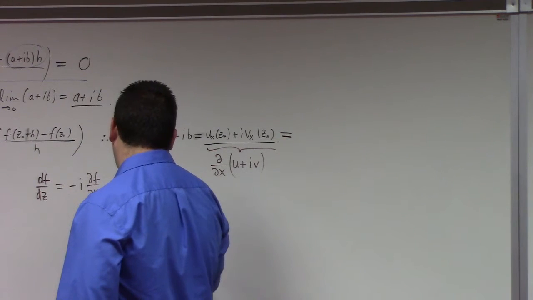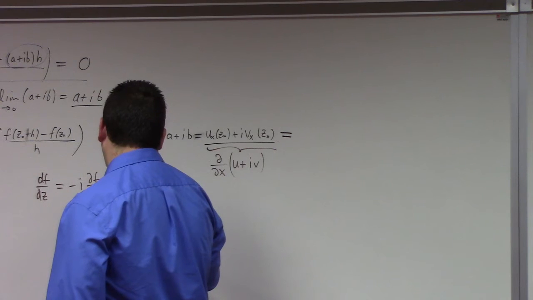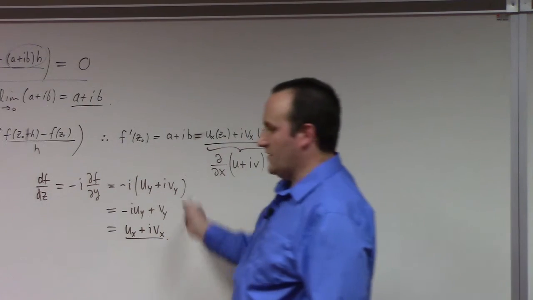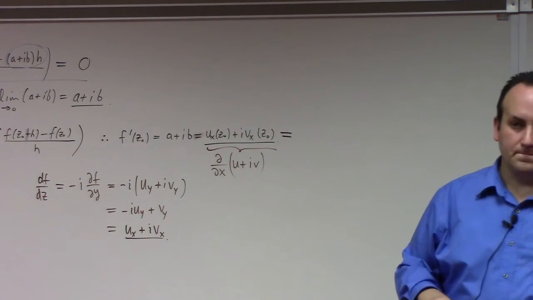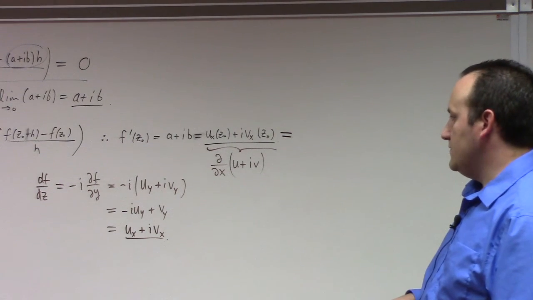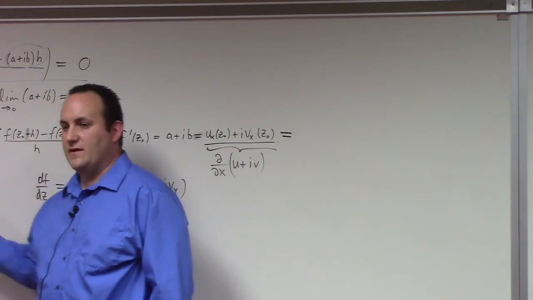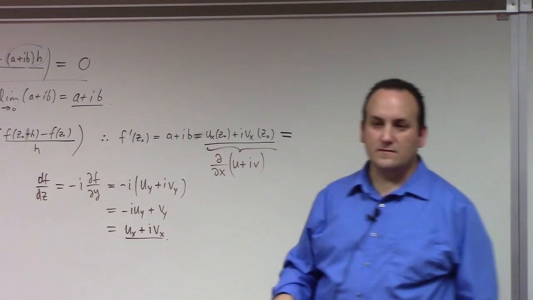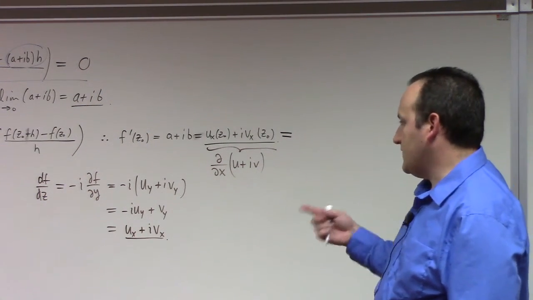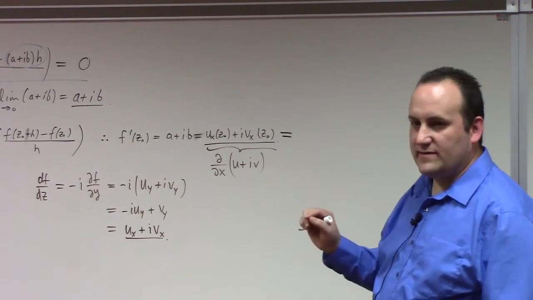By the Cauchy-Riemann equations, vy is ux, and uy is minus vx, so the minuses cancel, and I'm back to where I started. And this calculation is reversible, of course. So for a holomorphic function, complex differentiation just amounts to differentiation with respect to x, if you write the function in terms of its real variables. Or you could think of it as differentiation with respect to y, but you have to multiply by minus i, as it turns out.